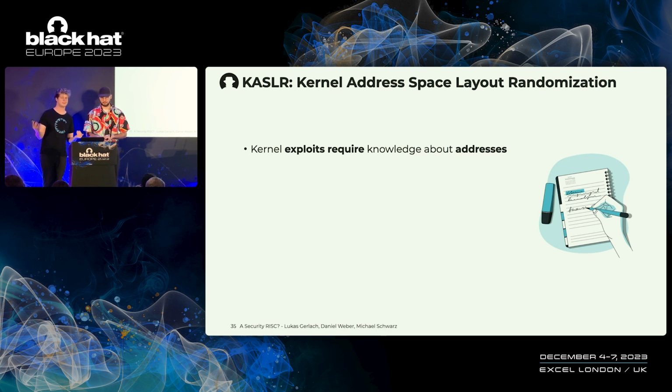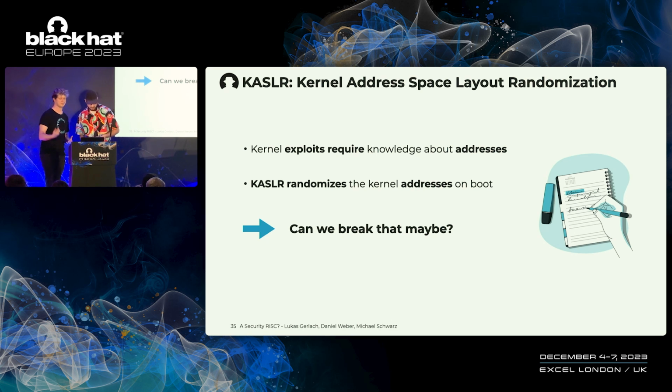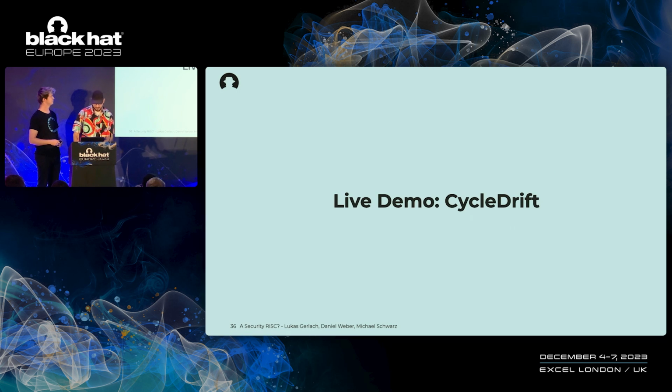So to defend against that, what can we do? We just randomize that location. We just take the kernel and move it somewhere else. More precisely, the Linux kernel does that on every boot. So maybe we can just break this. Well, should work, I guess. Let's find out, right? Let's get to our second live demo.